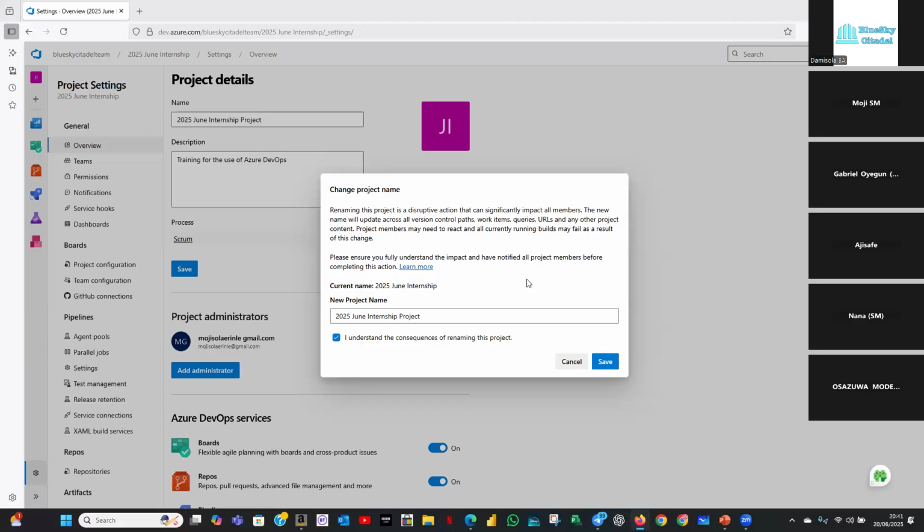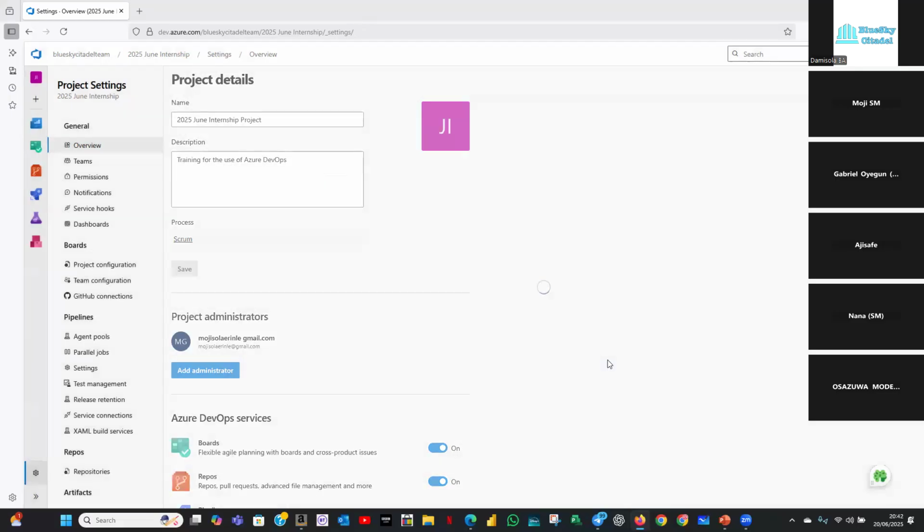way into your projects because of things that have been done on it. Yeah. And also because there are some configurations you will notice that we would do that would have been configured with the previous name. So by the time you start changing, those will be affected. And that's why it's not the right thing to do down the line when work has started on this. I hope that's clear. Okay, thank you.